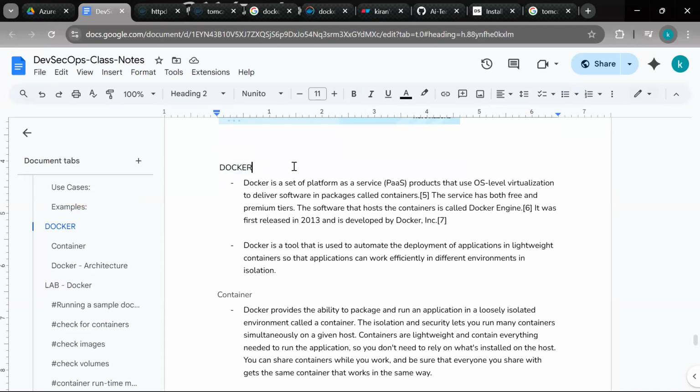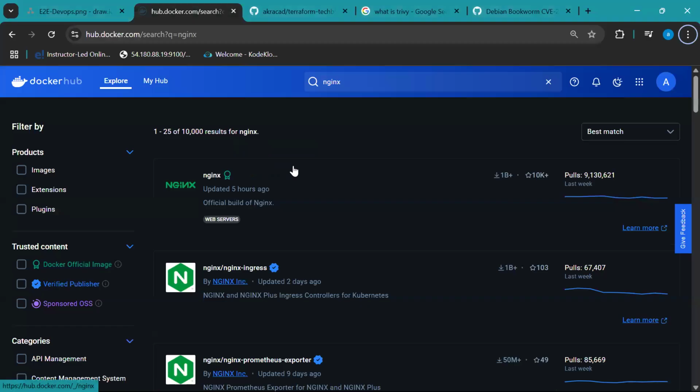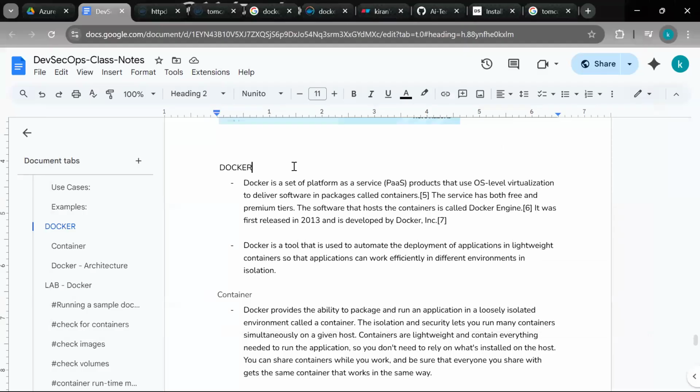Clear? Where is Docker coming into the picture? How is Docker helping us to minimize the size of the application and run multiple applications or services on a single server? Clear? Any questions here? Everybody understanding? Yes, sir.